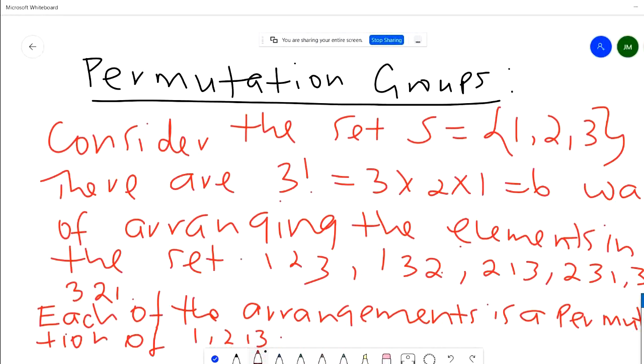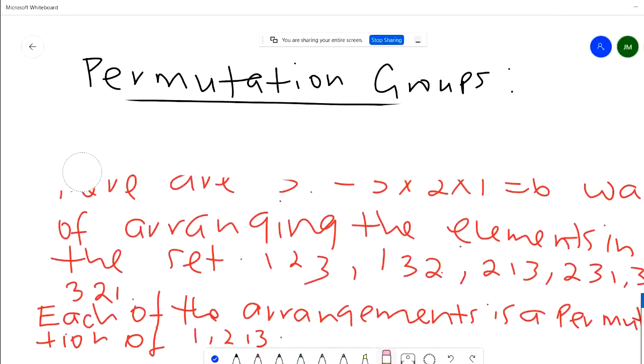For convenience, instead of having to list them this way, we have a better way of representing these permutations.